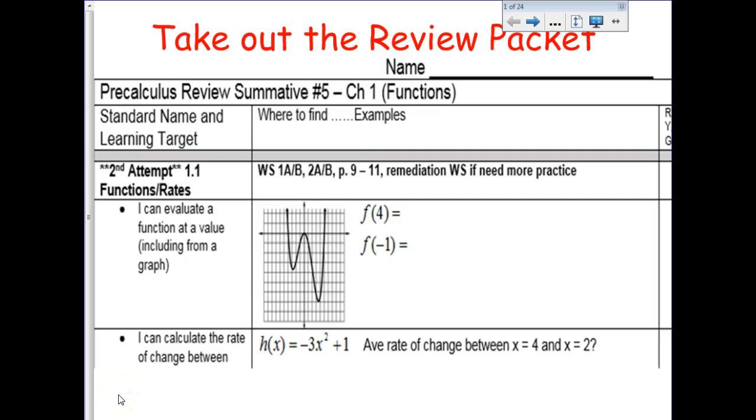All right, so the first two sections on your review, which are also the first two sections on your test, I believe, are retakes from the last test. This was the whole back side of the last test, and we had some issues specifically with this question. I know it's super tiny on your paper, so you probably can't see it very well. Do your best estimate. But when it says evaluate your function at 4, that's their way of saying x equals 4, what does the y equal?